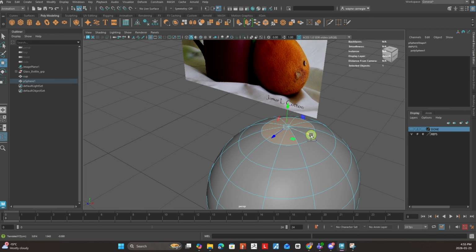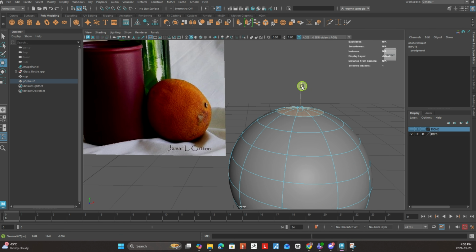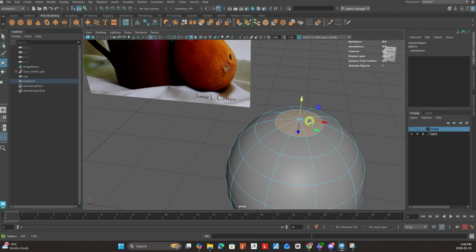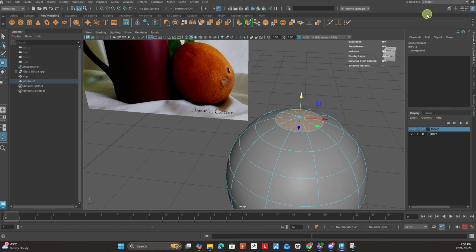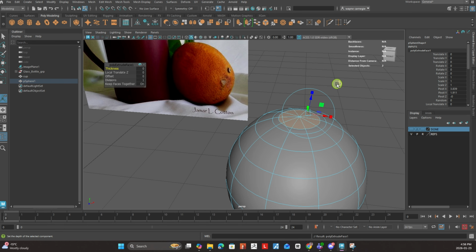Use the move tool and move it in a little bit. Make sure you're in the modeling module. I'm going to go to Edit Mesh and Extrude. I'm going to click on the gizmo, lightly tap on one of these so I activate the middle one, then left click, drag it and scale it.